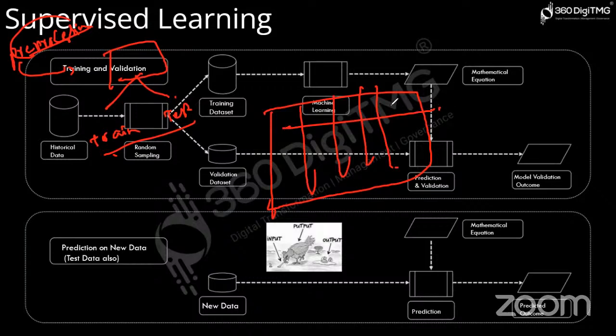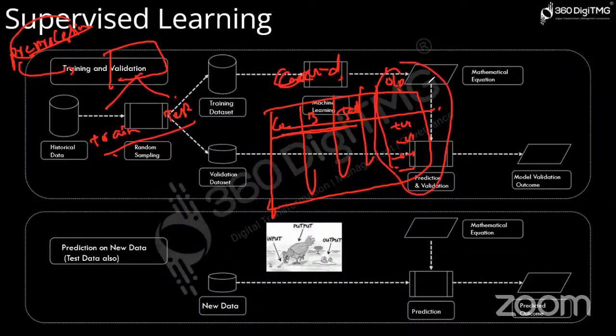What is labeled data? Let's say we have cancer data or COVID data. We have different features, whether that particular person has cough, body pains, or taste. These are the different features. Based on these features, we are predicting whether that particular person has COVID or not. This is the output column, COVID positive or negative. These are the output data. If you have output data, we call it labeled data. When you have an output column, that is a label, it is called label data.